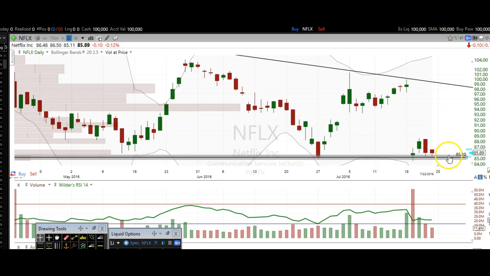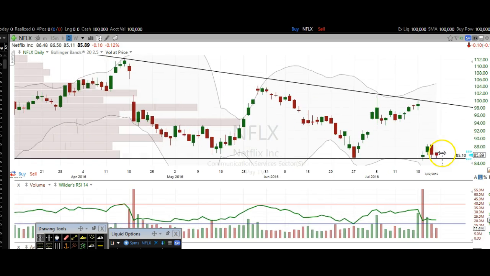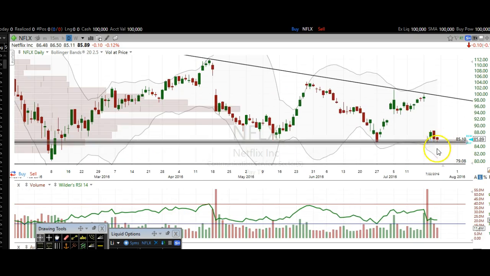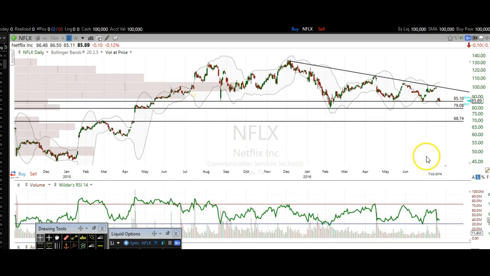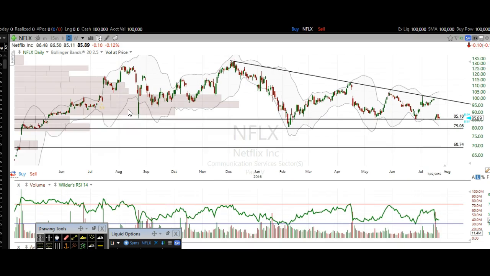If we can keep holding this, then I think Netflix can head higher. If we break 85 and hold below it, we're going to come down here and tag 80, okay? So 80 from the lows of this candle, and then as you can see, let me scroll on a little bit. Over here, you can see the lows of maybe 7 or 8 candles where that acted as support, so $80 or so is going to be that next support.